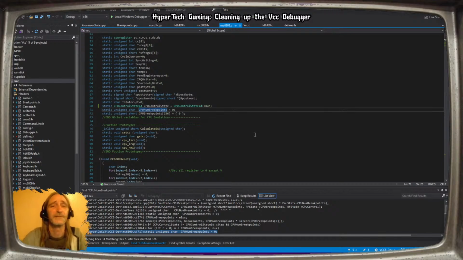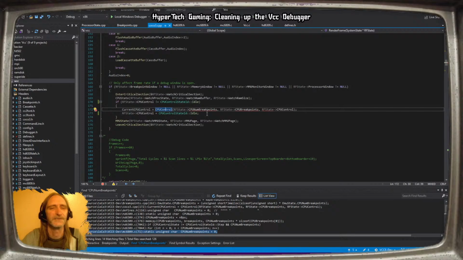And we're going to do the same thing over here, too, I bet you, but this is actually probably necessary. So, number of breakpoints doesn't exist. Don't need it. That should work.